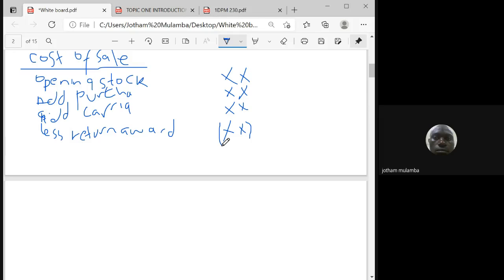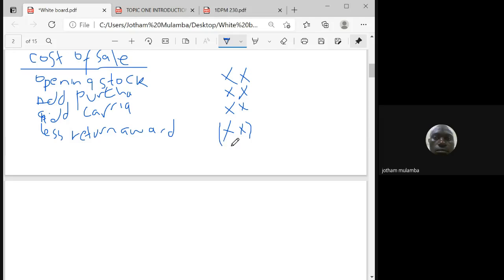Naomi, any reason why we might return goods to a supplier or customers can return goods to us? If someone bought a wrong item or a wrong item was delivered to them. Yes, very well. If a wrong item was delivered. For instance, if I ordered from BIC, I wanted a whiteboard marker pen, then they supplied me with a permanent marker pen. There's no way I'm going to use those marker pens, so I'll have to return them to the supplier so that they give me the appropriate item. So we know the reasons why goods can be returned.